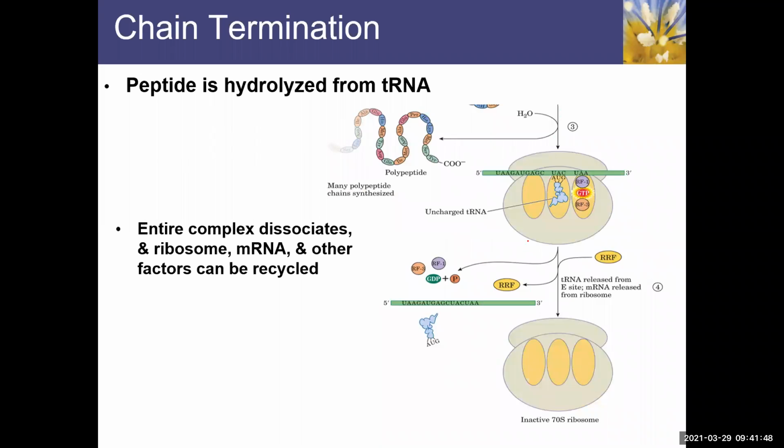Look at this. This is my polypeptide chain, and everything has separated now. Look at this, even the tRNA. Is this tRNA a charged tRNA now? No, this is an uncharged tRNA. It will go back again and start the process of charging with the amino acid again, and start the new synthesis of protein.